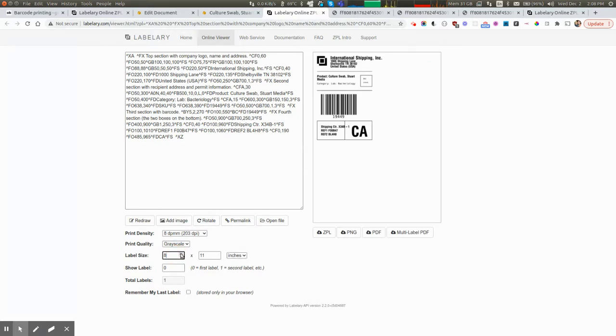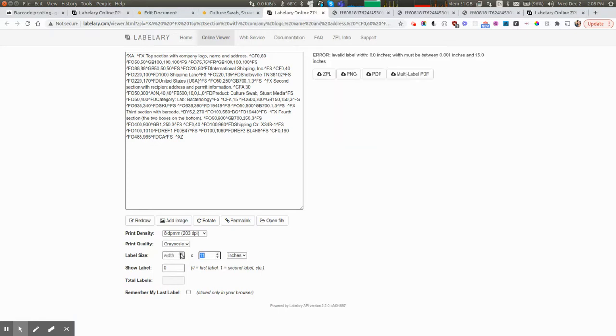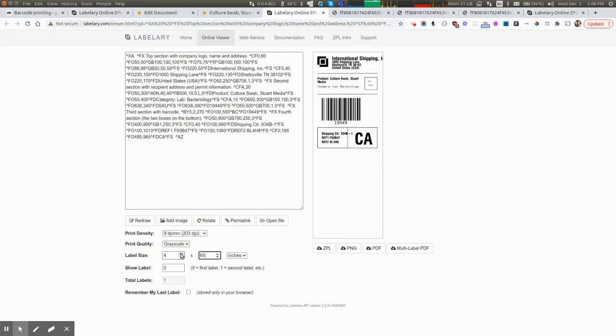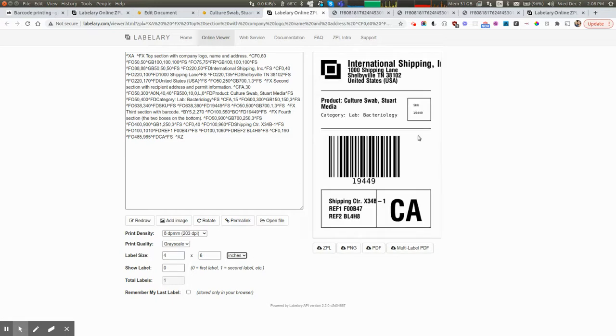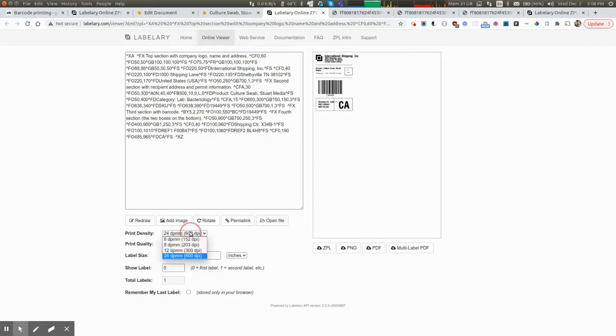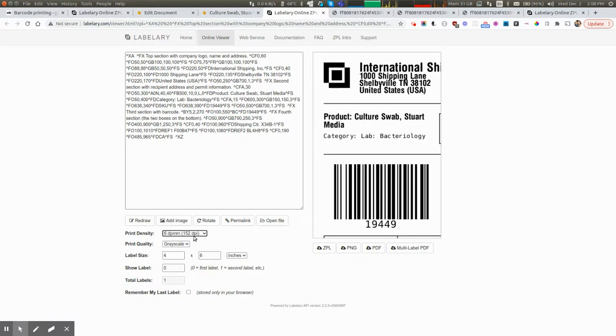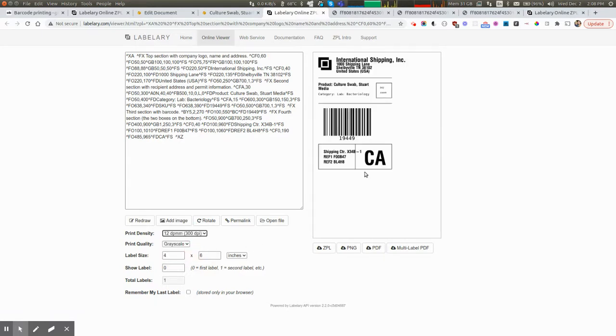I forgot the sizes, but 4x6 is the customary one. But this would allow you to do some things to make it fit better if you wanted to, and then you can print this out yourself.